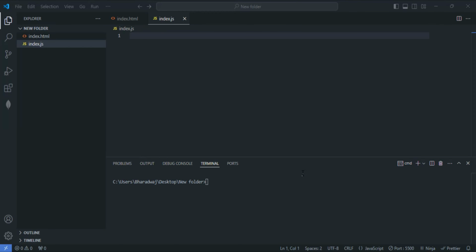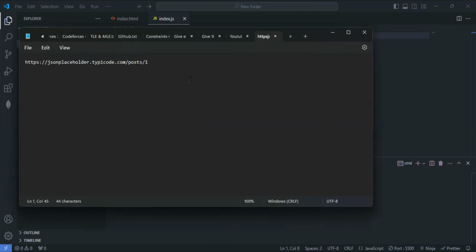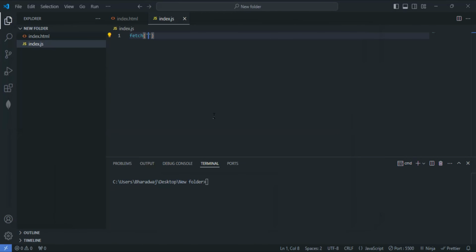Let's see the same with the simple basic fetch request, right? So I'll just come here. We are not displaying anything in the UI. I'll just show how to make use of the fetch, and let's see the data in the browser console, right? I'll make use of the fetch here. Within the fetch, let me give the URL. I already have the URL. You can just search for JSON placeholder, and you'll get the dummy API, right? So I'll just give this one.